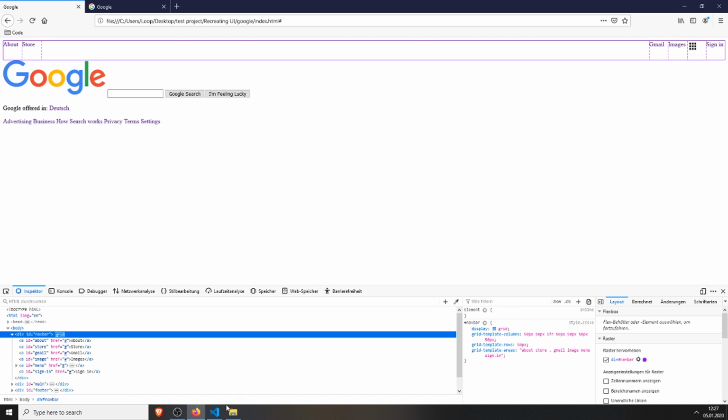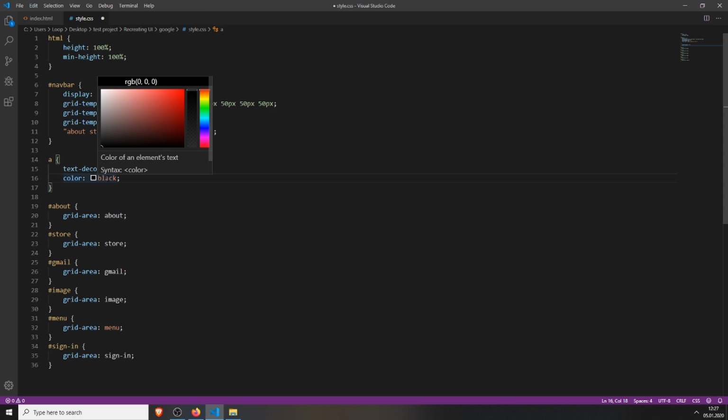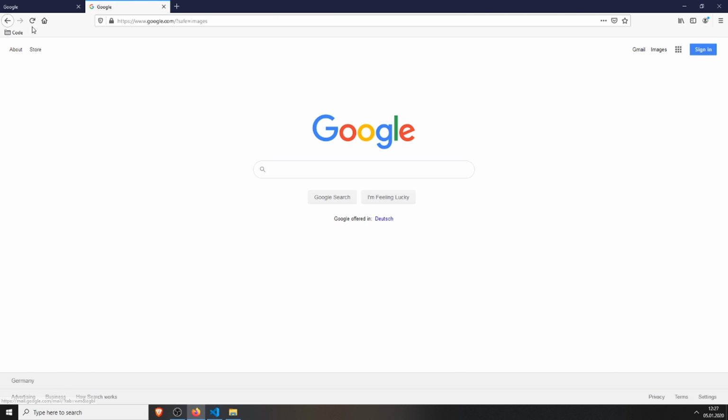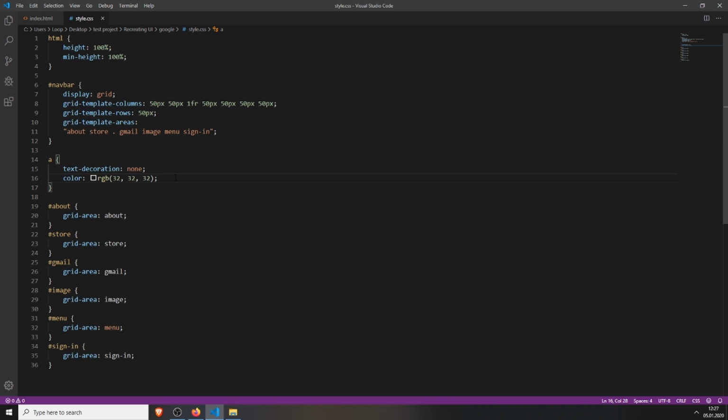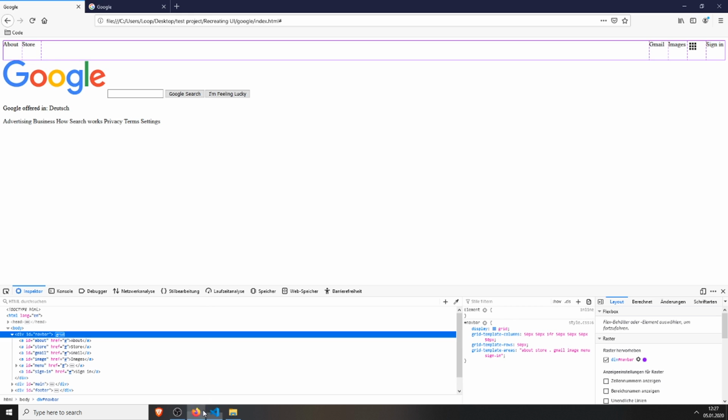Yes, now the underline is gone, and now we just need to set the color to black, or it's not a black, it's more like a grayish color, I guess. And also change the font, but I don't know which one it is. I mean, I could just font family, maybe this one. Oh, where's this? This looks like it would be the right one.